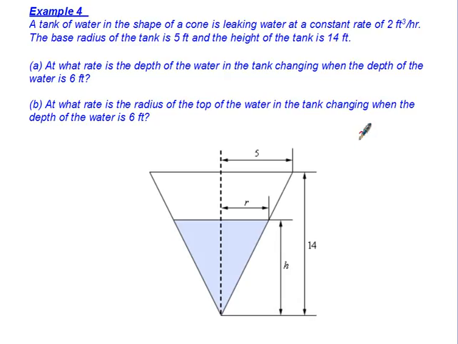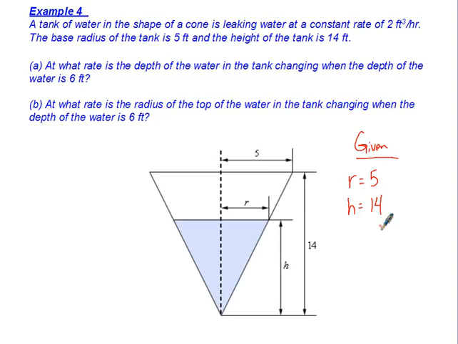So first of all, guys, what's given? Tell me what's given. Okay, so I know the radius is what? 5 feet. I know the height is what? And actually something else was given. It tells me that it's leaking. So guys, what does that represent? First of all, if you fill a tank with water, what are you talking about? If you fill anything, if you're filling it up with something, you're talking about what? Volume. We're talking about volume. Does everybody agree? We're talking about volume.